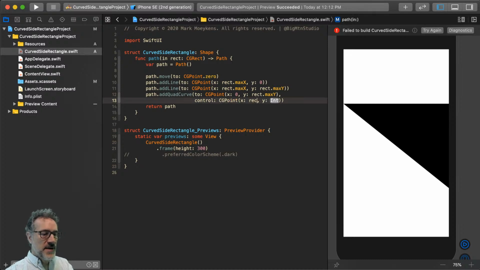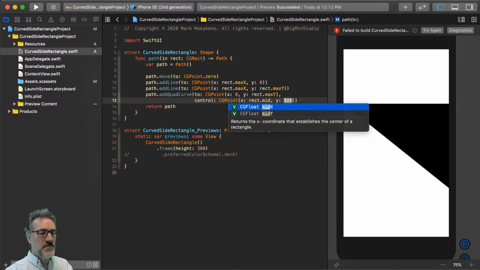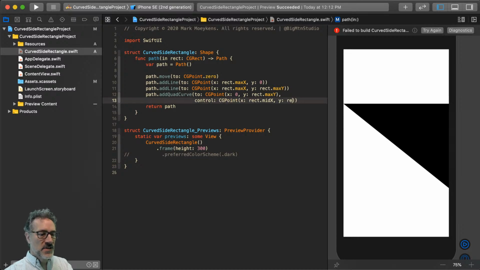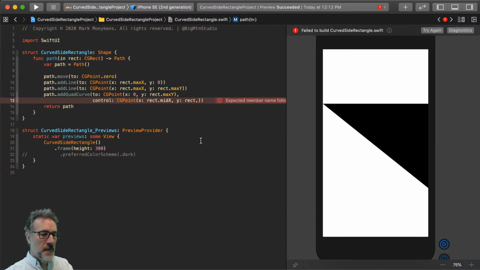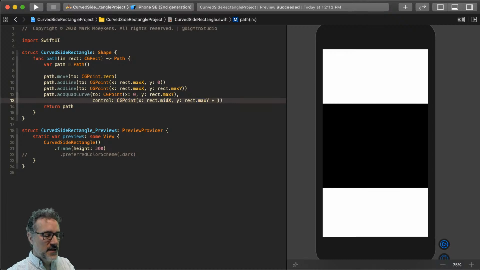So this is rect dot midpoint, the mid X. And for Y, let me make some room here. We're going to start with the max Y. And then we're going to say, let's add 100 to it. There we go. And there's our shape.